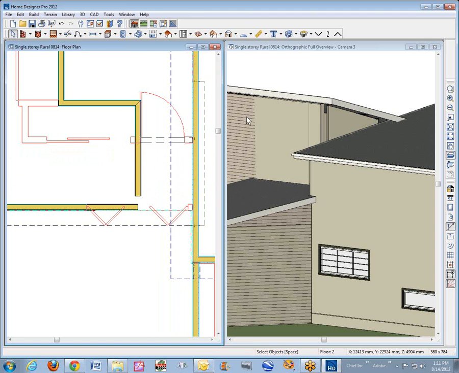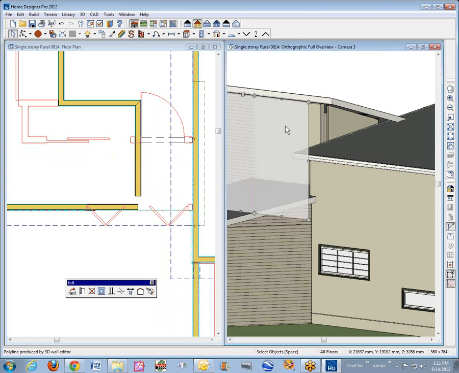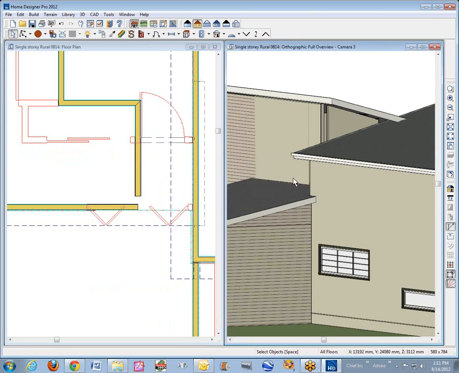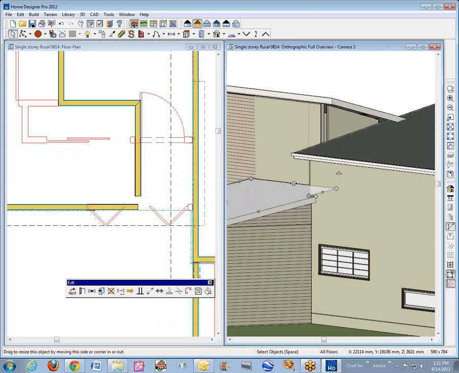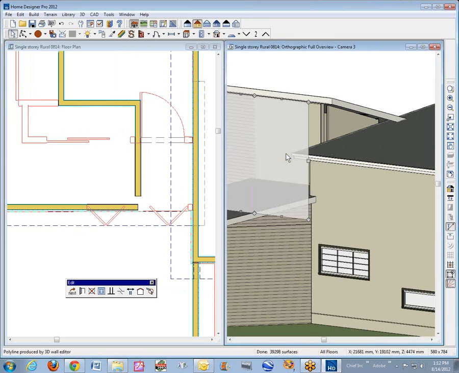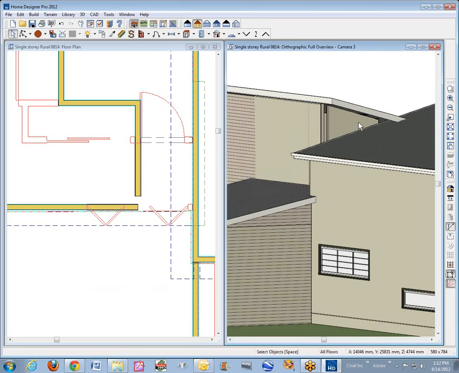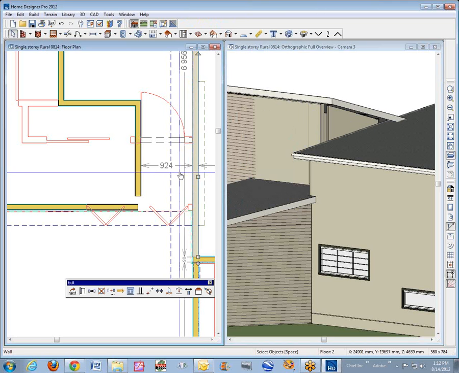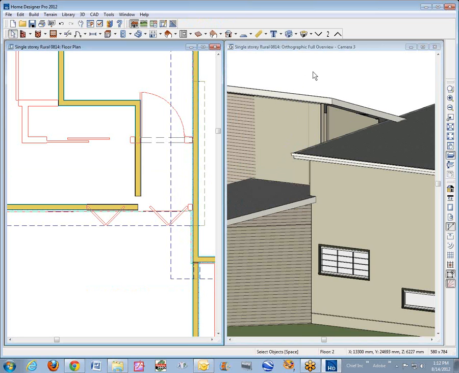Now, why have we got one material over here and a different material over here? That's probably because of this roof edge right here. I'm going to jerk it back just a little bit and see if that doesn't clear that up. I'm going to hit F12 to rebuild walls, floors, and ceilings. There's something else going on with this wall. I'm not quite sure, but this is the one I'm concerned with right now. And it should be, let's see, it's a little bit hard to tell from this angle.